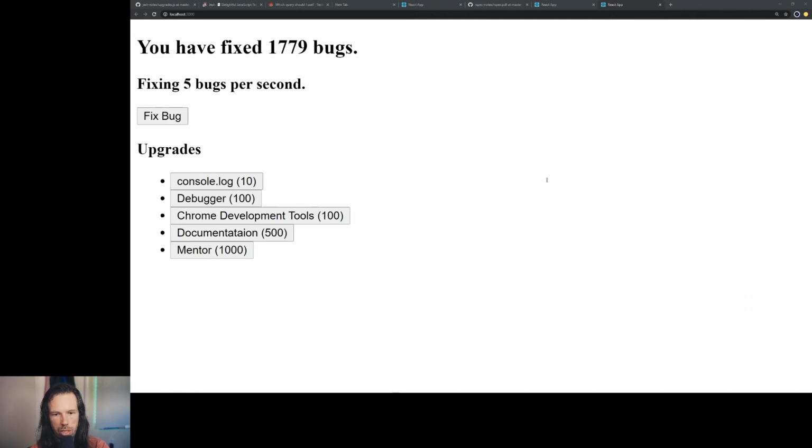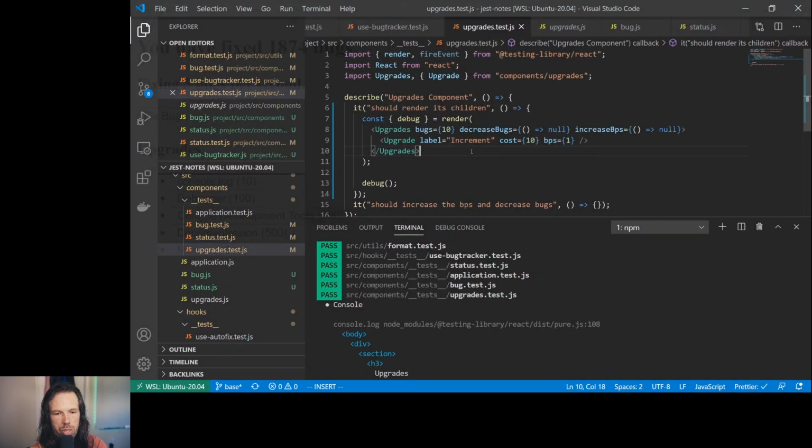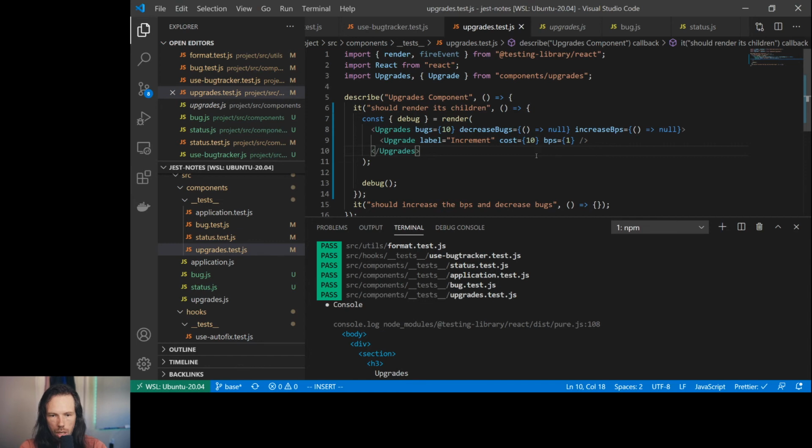Oh, right. These need to be filled now. I need to pass them something because the error says syntax error, JSX attributes must only be assigned a non-empty expression. Oh, we're currently looking at the browser, I think. Oh yeah, of course. I gotta get better at switching between those. So the error said that I can't pass in empty values as attributes in JSX, so I had to fill these in. Right now I'm just passing them empty functions that don't do anything, to get rid of that error.